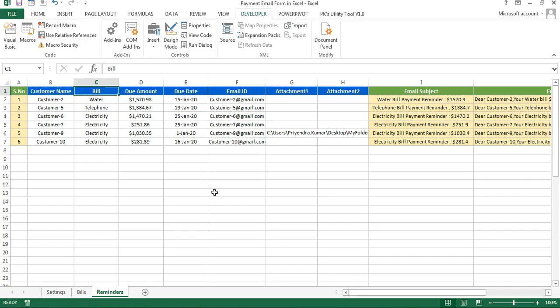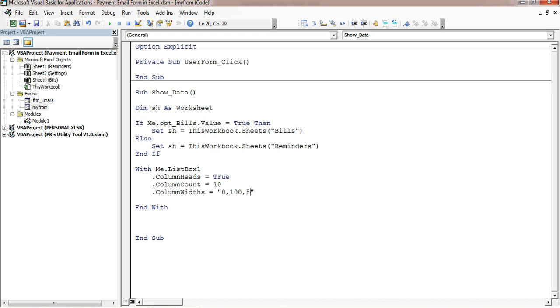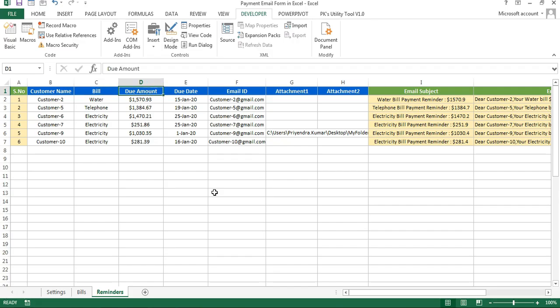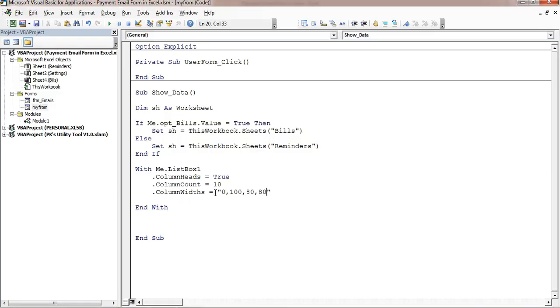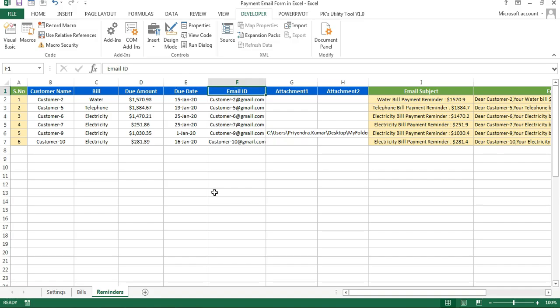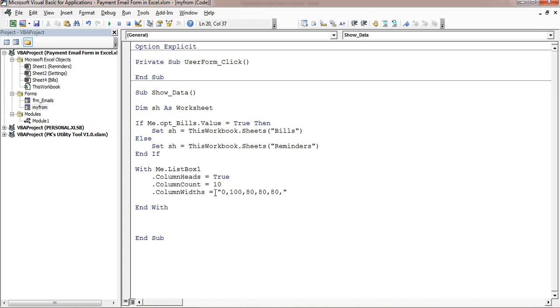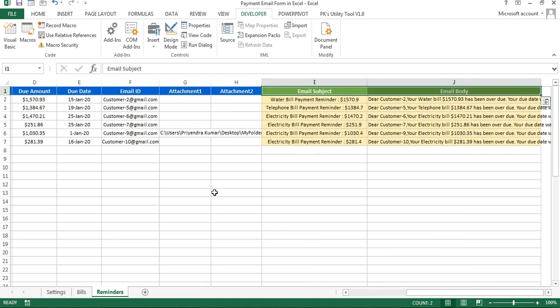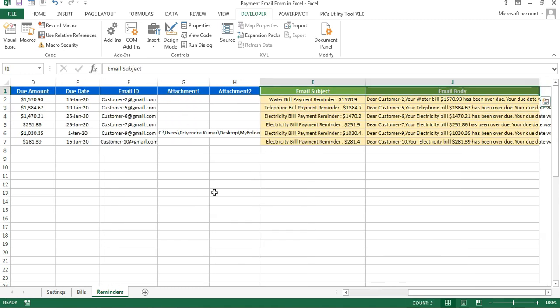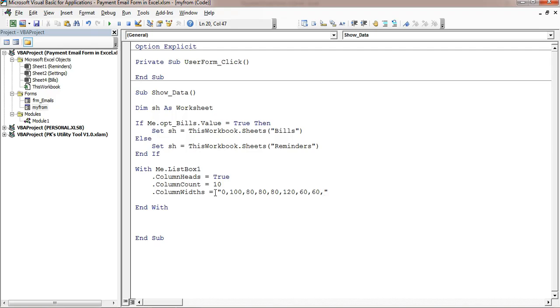The third is the bill, so I'll take around 80, and then again 80 for the due amount, and due date again 80, and then email ID I'll keep slightly bigger, around 120. Then for the attachment we'll take around 60, and we don't want to display the email subject and email body on the list box, so we will keep the width as 0.